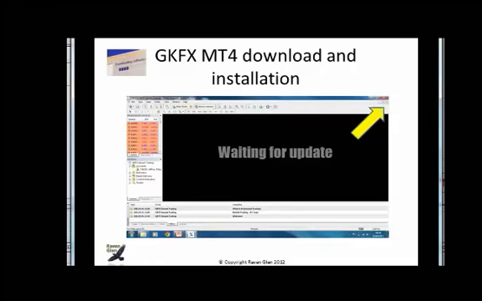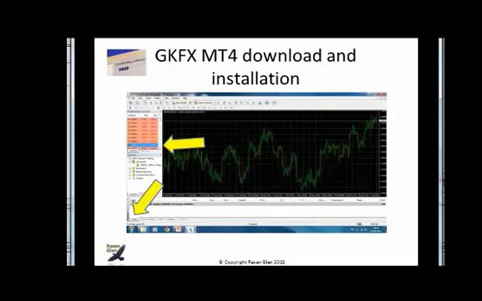Next we need to get some data onto the screen. To the side left, and highlighted in sort of burnt orange, there are lots of different currencies and instruments that you could trade. You need to scroll down and find the GBP USD currency pair, left click on it, and then drag your mouse across the main center of the screen and release it. At that point your screen should look something like this.